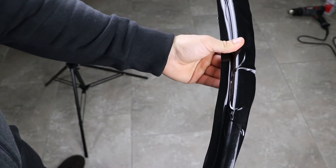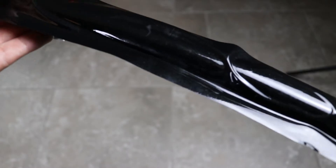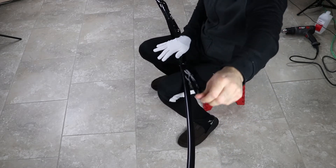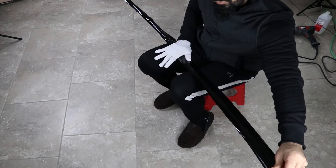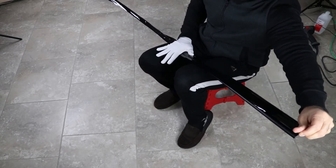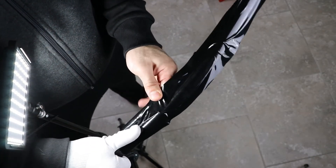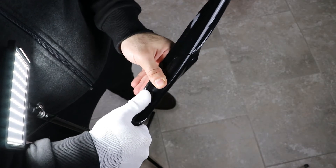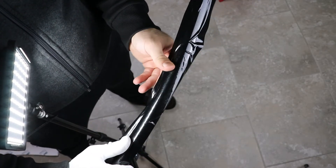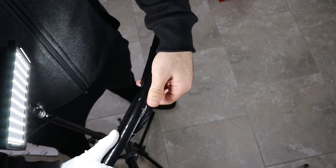Now let's talk about the actual installation. The first thing you want to do is find the creases or wrinkles on the wrap and straighten them out. In the beginning you might have a lot of wrinkles in one general area — the easiest way to fix that is to remove a portion of the vinyl, pull the wrap just enough to straighten out the wrinkles, then reattach. It's as simple as that. Once you've taken out the majority of wrinkles by lifting and reattaching, there will still be creases here and there. Don't worry — those are easier to handle. You don't need to relift half the vinyl for one or two wrinkles. Just find the crease or air bubble, lift that portion of the wrap, and push it down using your vinyl gloves.